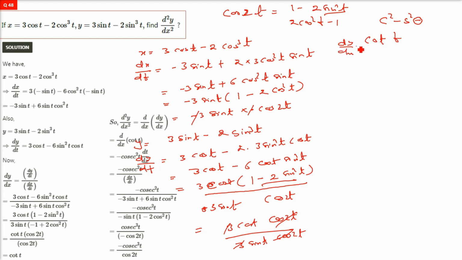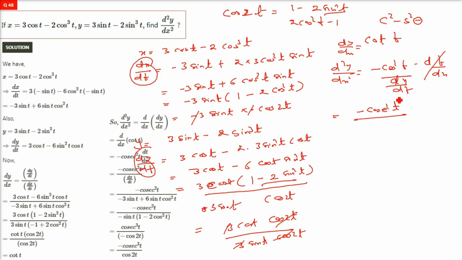Now we are going to differentiate it. So when we differentiate it for d2y by dx2, the derivative of cot t is minus cosec square t. We already know that. But we don't have to stop here. Minus cosec square t, we have to include this dt by dx also. And dt by dx is just the reciprocal of dx by dt, which was already computed, as you know.